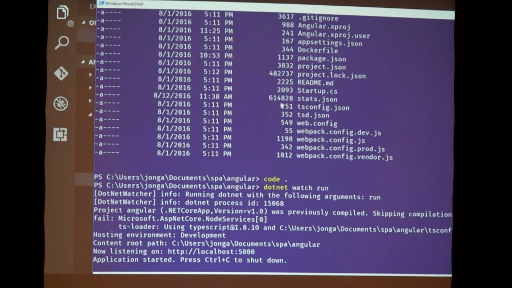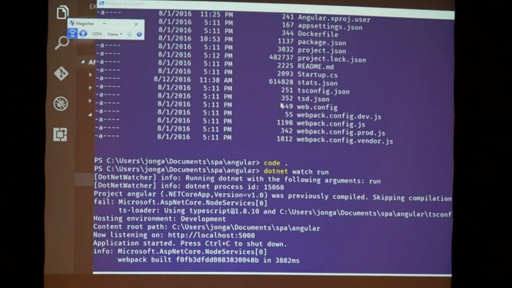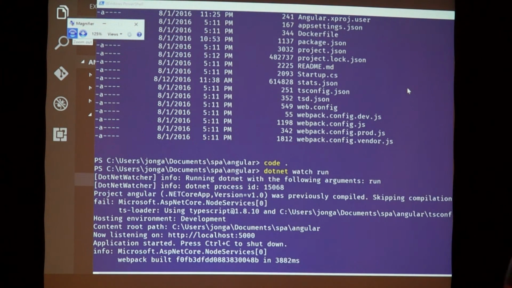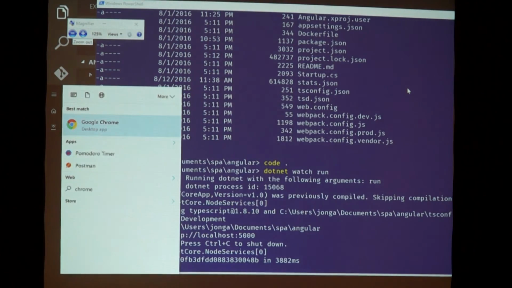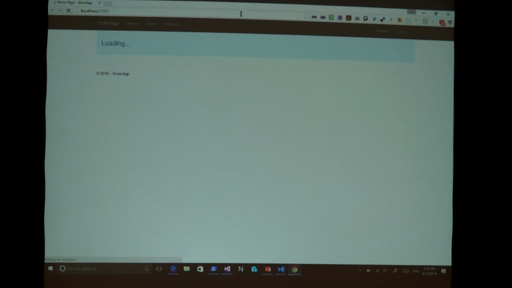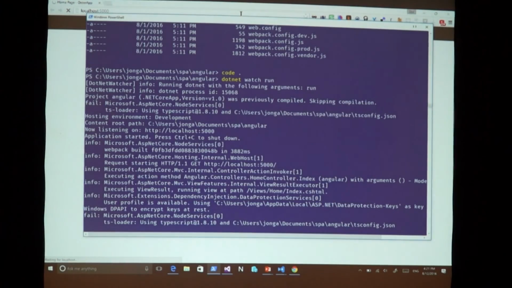All right, and so that is running on port 5000. And you'll see, it's kind of interesting, stuff kind of float by down here of what's happening. So we'll look at that in a second. I don't think I have Chrome open. All right, I'm going to get this on 5000. Great. So now let's look over here.